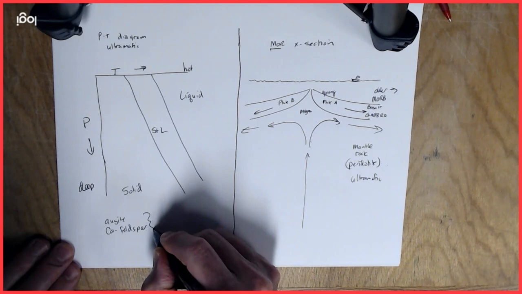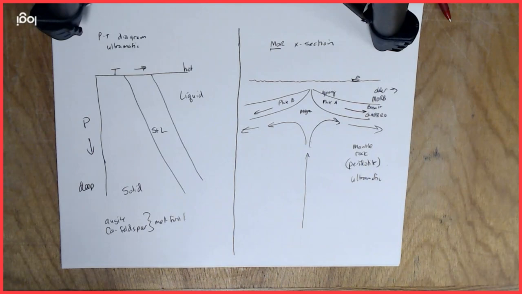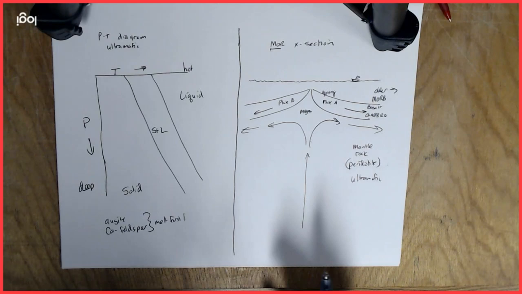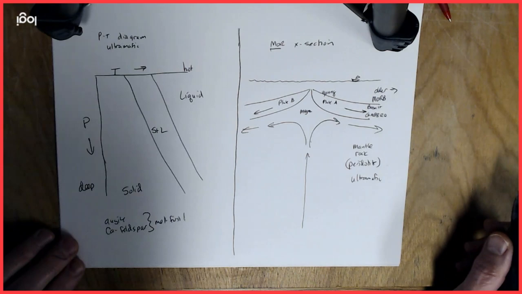These will melt first because they have lower melting temperatures. So now we need to relate these together. How do we understand this to happen? This will be a question on your first exam, and you should be prepared to draw these as well as write out a complete narrative that explains all of this.